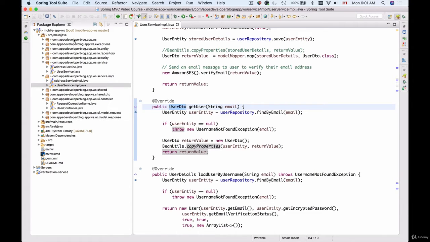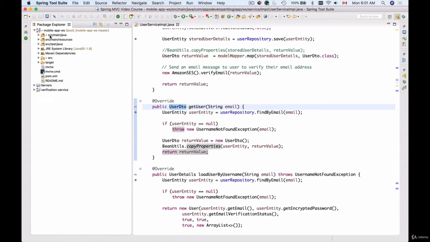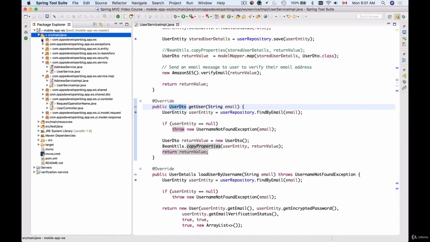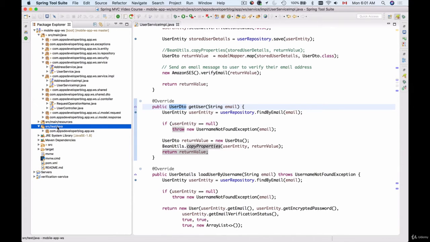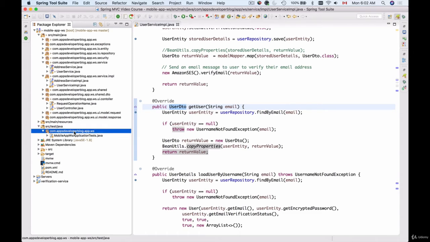And if you look at the structure of a project, it is organized into two main sections. The very first section is called src main java. It contains all your Java sources and the packages that we have created. And there is another one right after the resources, which is called src test java. So this section here will contain all the packages and the source files for the test cases that we're going to write. We already have a sample package here, which is an exact match of the root package that we have, com appsdeveloper blog app ws, and we have the same name here.